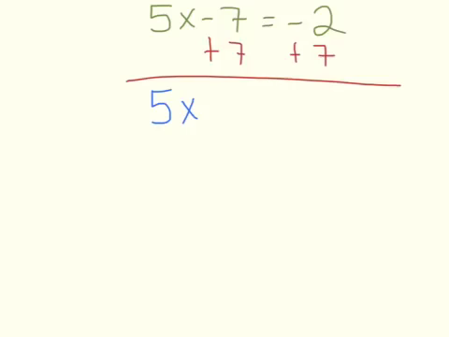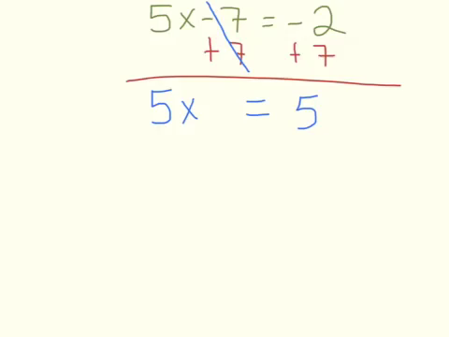This negative 7 plus positive 7 cancels out. I'm not going to write 0. We don't want to put extra zeros in there. But I am going to bring down my equal sign. Don't forget to do that. And then we're going to do the right-hand side. Negative 2 plus 7 is going to be positive 5. Okay? So now remember, we're done with this step up here. It's completed. The green and the red we're done with. We're only looking at the blue.